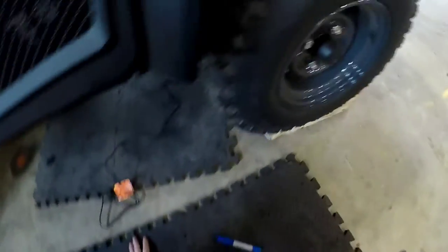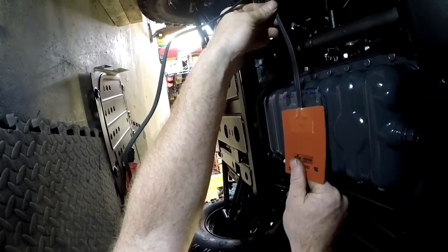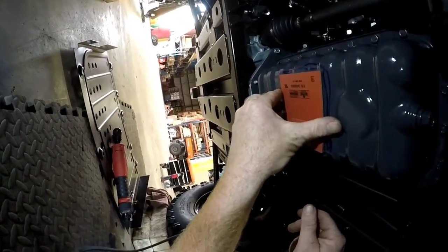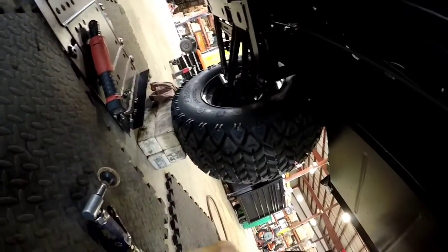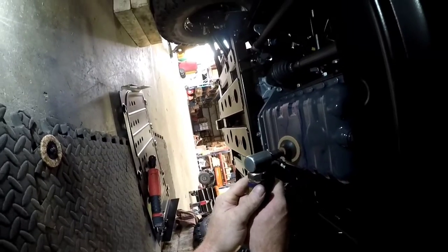A couple brown Scotch Brite pads. Yeah, and in the directions they clearly want you to. I don't think running the cord that way would be any good towards the drive shaft. We'll run it this way towards the battery area. Now we need to clean all this paint off. Oh, this is not going to be fun.